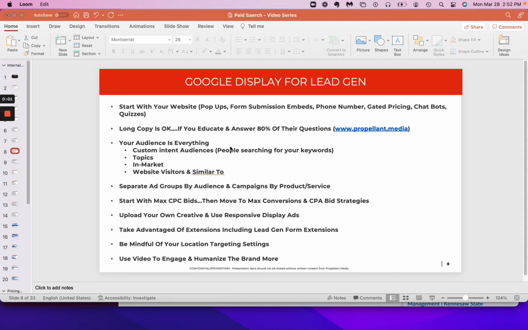The good old Google Display comeback. I can't tell you guys and gals how excited I am to talk about Google Display for lead generation. We've been able to get leads actually a whole lot cheaper than Google Search in certain cases. There are cases where the quality isn't as good, but you try to balance that with the cost per conversion relative to the quality and the chance that someone's actually going to become a customer, all that, right?